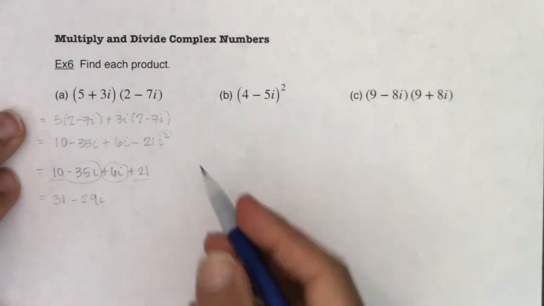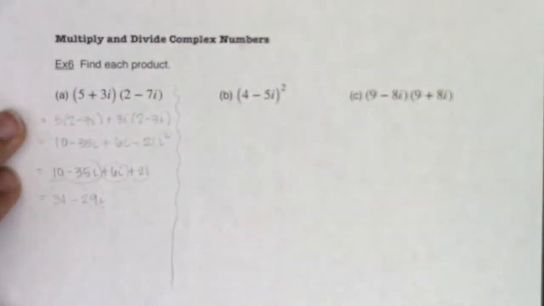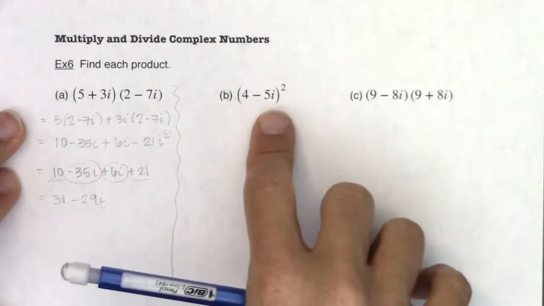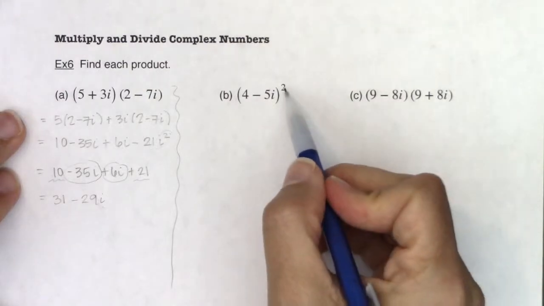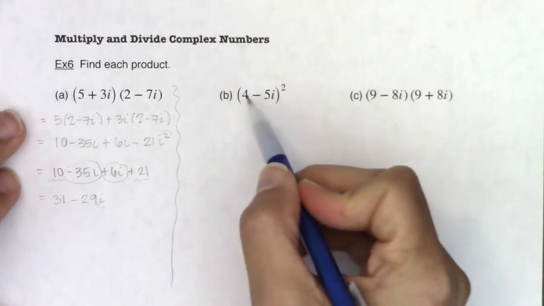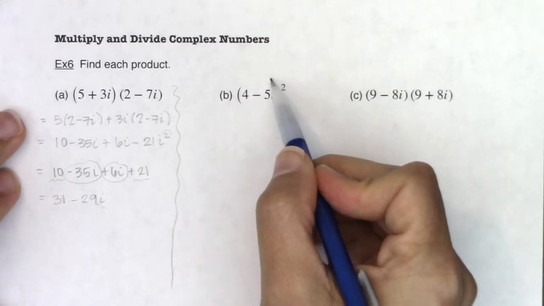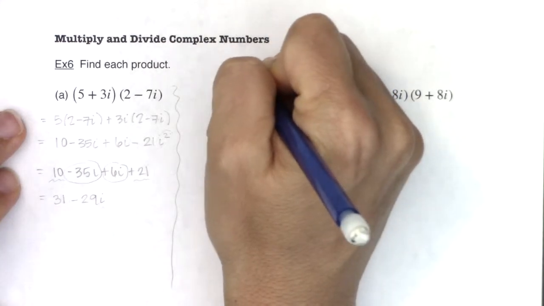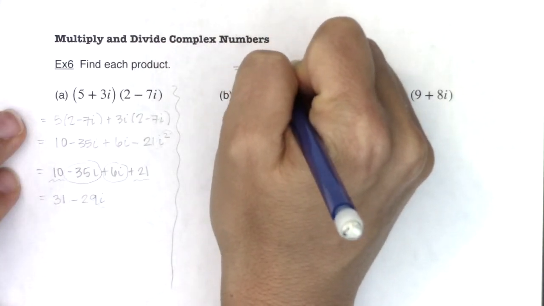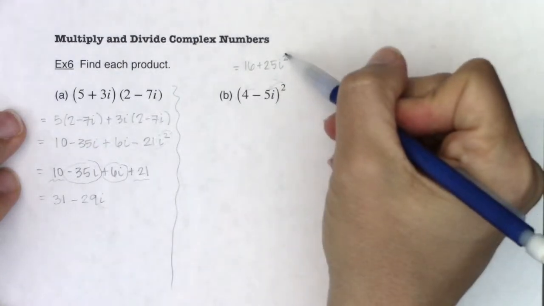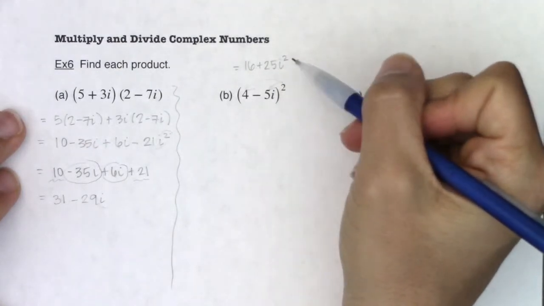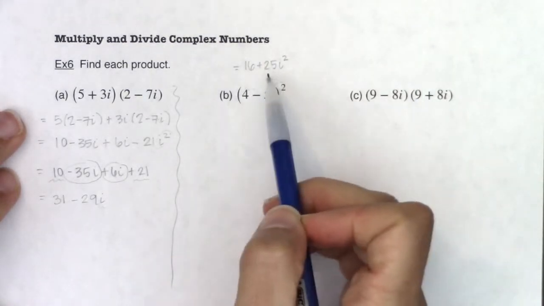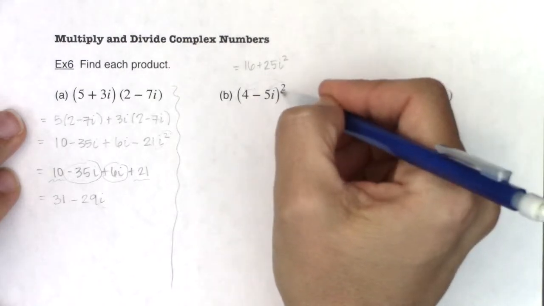All right, great. Let's take a look at b. I'm going to put a little squiggles there just to have some division between the two examples. Now I want to talk about this expression. A common error I see among students is that you see this binomial squared and you distribute this squaring to the 4 and the 5i. And so what I see frequently from folks is an answer of 16 plus 25i squared. And then maybe you change this over to a -1 and you tell me the answer is -9. Ultimately though, even if you do that algebra correctly after you square this, it's incorrect.